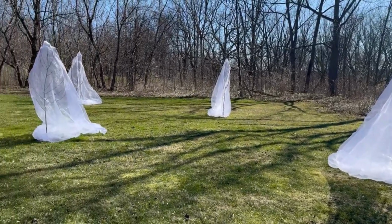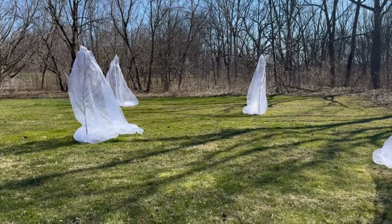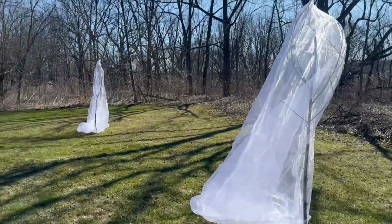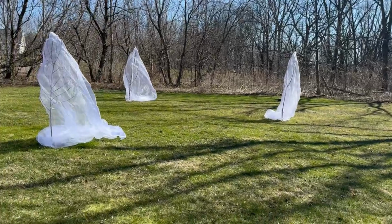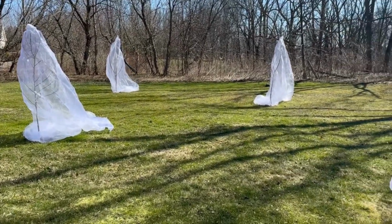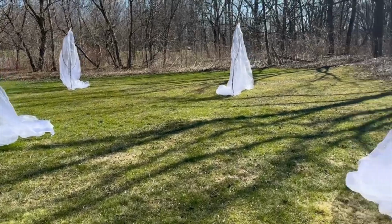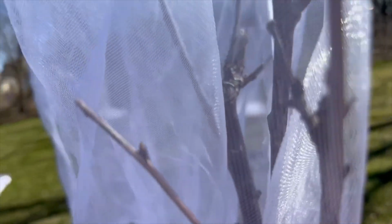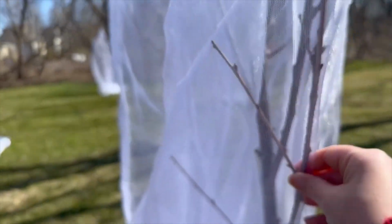My parents sent me a picture of this, and I said, do you guys have ghosts? What's happening here? This is their trees. I can't remember now where we planted which, but there's two apple, a peach, and a cherry, I think. I don't think we ended up getting a pear. And they put these bags on them because last year we had terrible luck with them getting demolished.